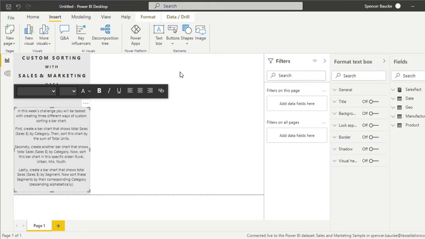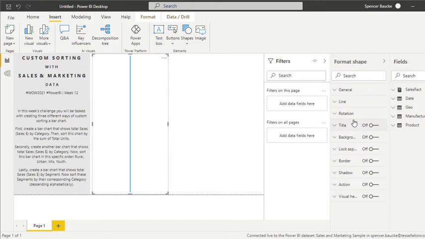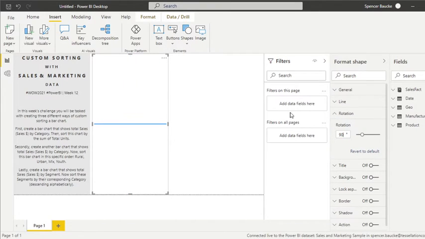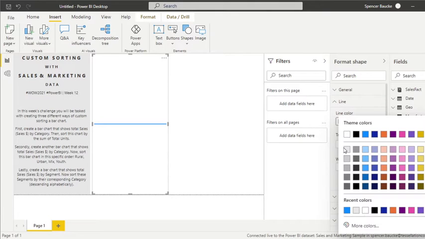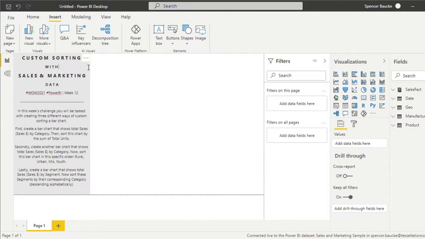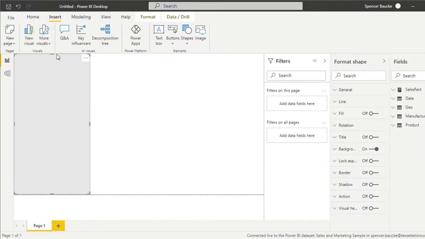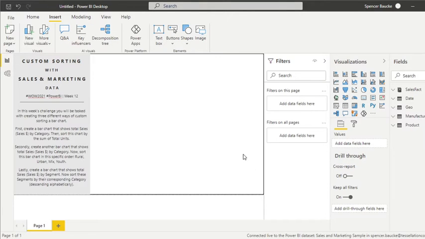Sweet. And now what I'm going to do is I'm going to bring in a little shape. This is a little formatting thing. It's not, like I said, none of this is really necessary. I'm just showing you how I did it. We're going to rotate this line 90 degrees. We're going to make it a little darker gray. I'm going to make it a tiny bit smaller. Right here. Use that to separate. Cool. So now I have my title area here to the left. Okay. Sweet. So now I have my title area.